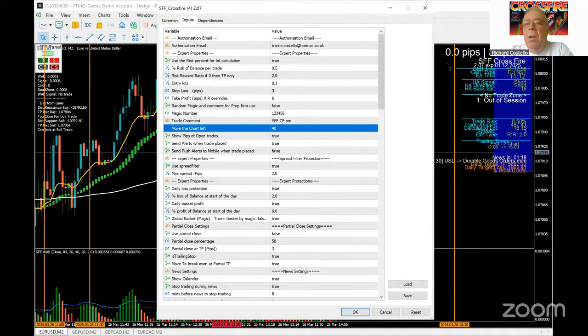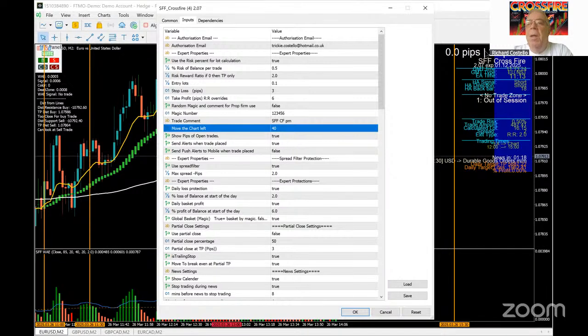It'll change color, and if I'm in profit, the lettering will be in blue, and it'll say 1.0 pips or 2.5 pips or whatever. If I'm in drawdown, the lettering will be in red, and it'll say minus 2 pips, minus 4 pips, etc. So that is where the 0.0 pips is. That information changes once I get into a trade.